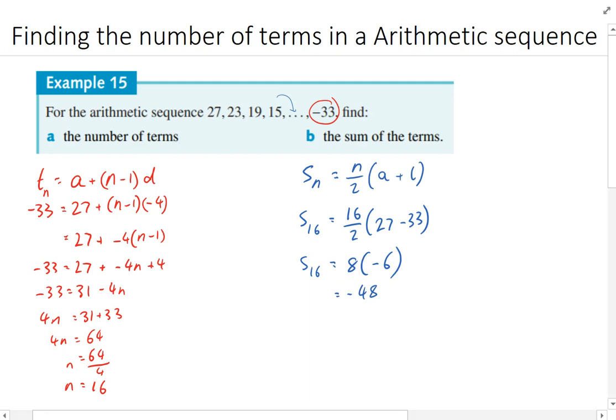Okay, that's an interesting result that you probably want to think about a little bit. Think about the numbers that are going to be here: 27, 23, 19, 15, 11, 7, 3, and then there's going to be a bunch of negative numbers as well. So a lot of the positive numbers and the negative numbers, when we add them all together, are going to sort of cancel out. Usually our sums tend to be pretty large numbers, but when half of the numbers are positive and half are negative, we're only going to end up with a fairly small either positive or negative value. So just something to think about when you're adding up arithmetic series.